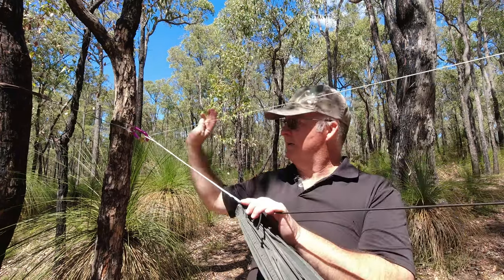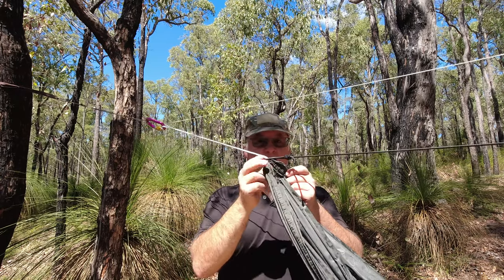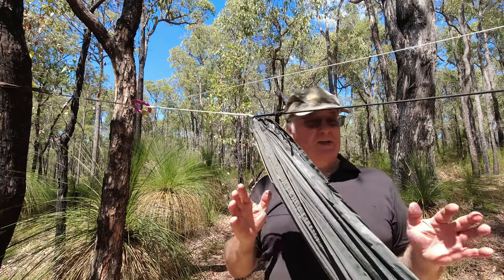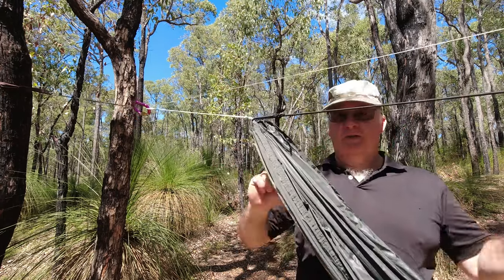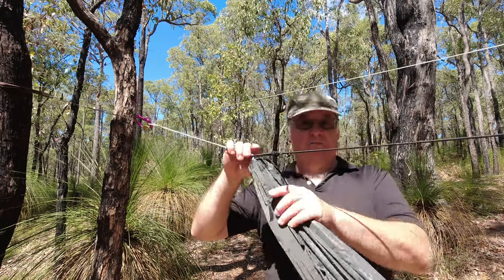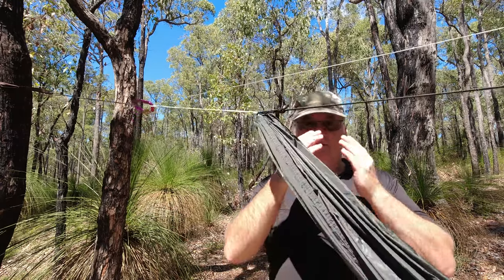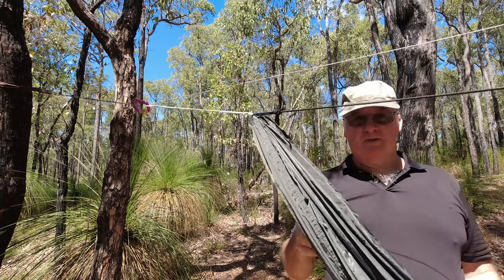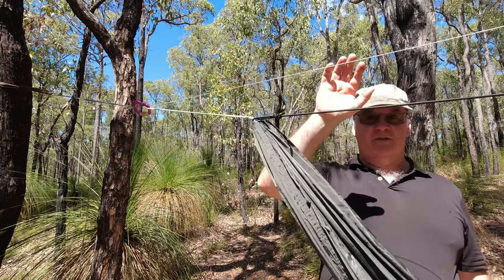Originally when I got the hammock, there was this whoopie sling here that came through the gathered end of the hammock. There was no ridgeline on it or anything, and I wanted to make it as easy as possible to set up with less faff, which means I could just put the hammock up, tension it all, and it's done. There's no messing around lifting it up and down. But originally I put the ridgeline I made here, but laying in the hammock it was very close to my face. And what I've got at the moment is a bungee cord. So I'll show you with a bungee cord and explain why it's preferable to have the ridgeline higher up, away.